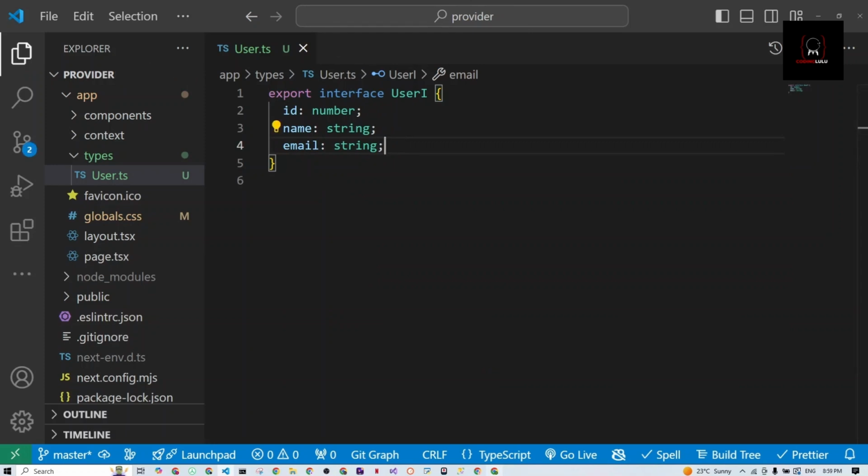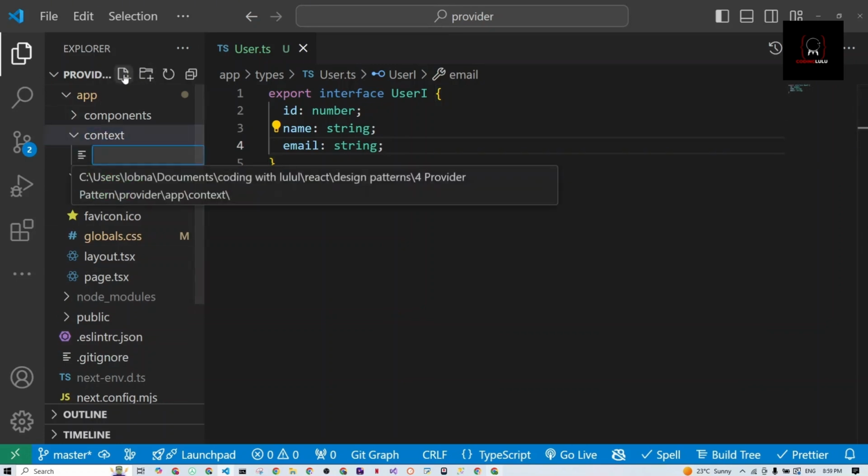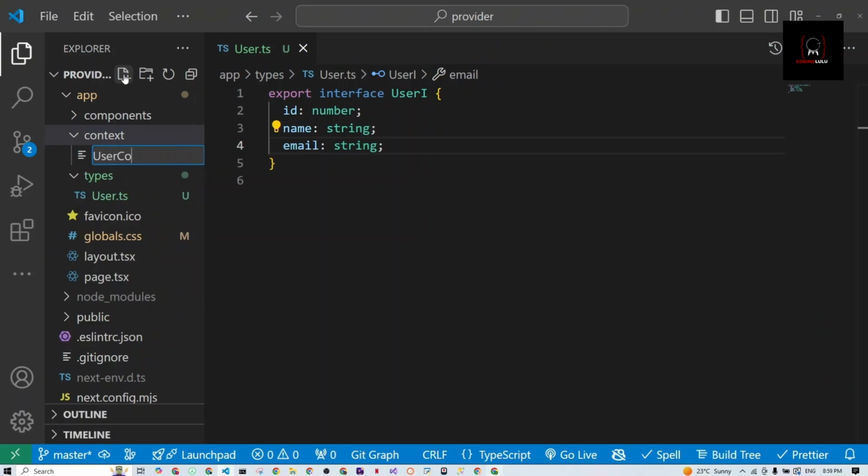Let's go and create our context, which will handle my user state and details and make it available to all other components. So what I will do, I will go inside my context folder. I'll create a new file called user context. Again, you can call these files anything you like, but it is recommended to keep this context keyword in your namings, so when you're importing them and using them, it makes sense what that file is for.